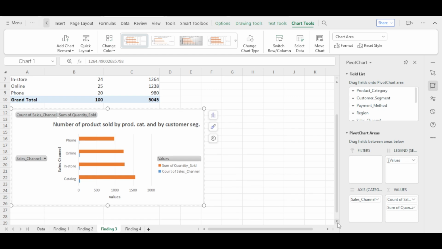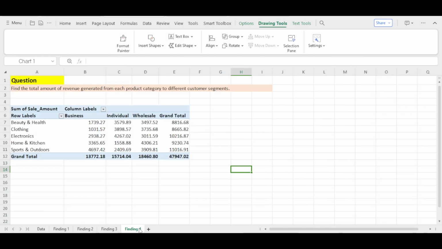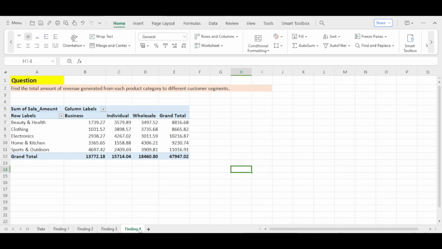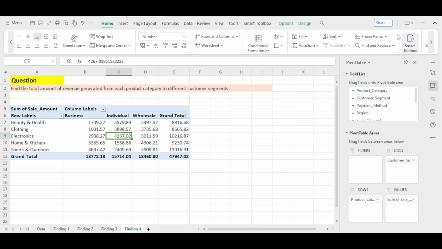So we proceed to the last one, which is finding 4 on the worksheets. Here we're asked to find the total amount of revenue generated from each product category to different customer segments. For this we are going to do the same thing we've been doing.